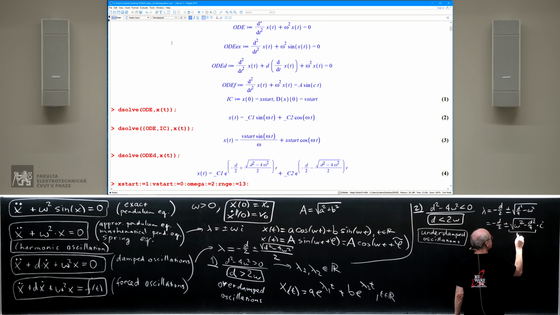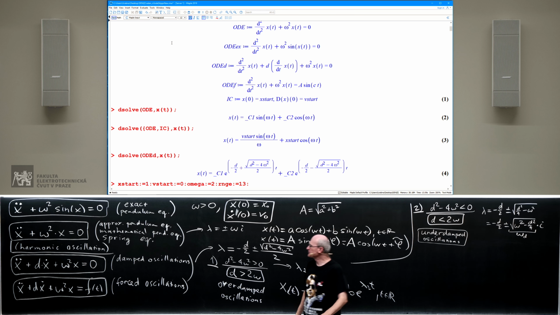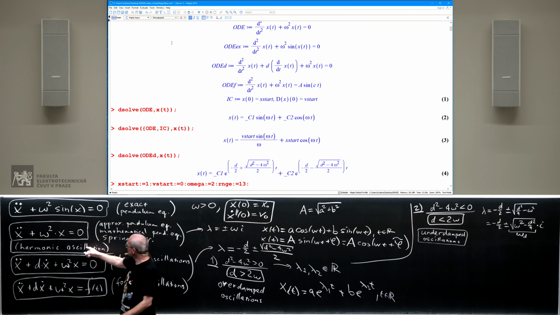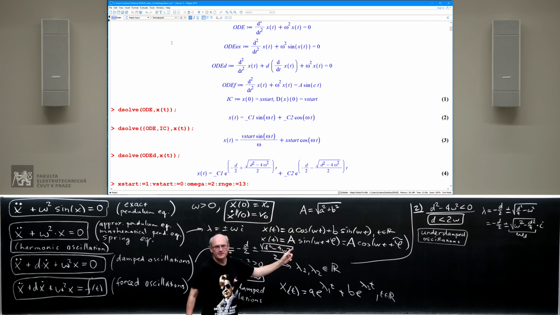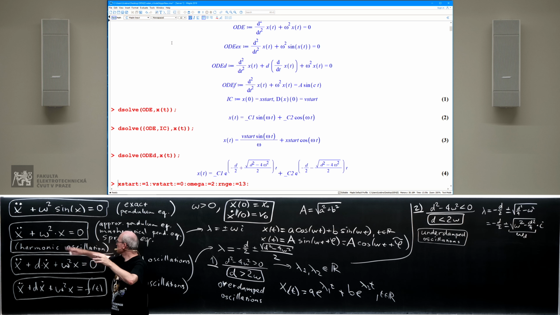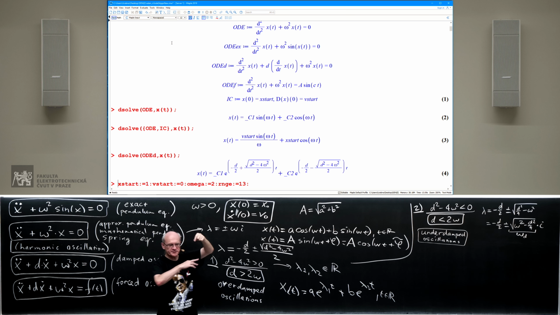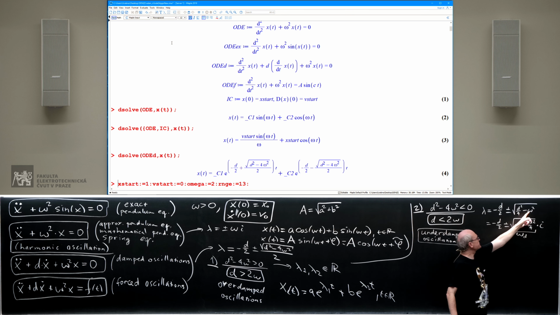This is typically called omega, let's say omega d. This is a special frequency. Omega is the original frequency of the system. If it's a harmonic oscillation, then omega shows you the frequency for the sine or cosine wave. So when you have harmonic oscillation, no friction, you can see a pendulum moving at a specific frequency. Once you introduce damping, this frequency changes into a new frequency.